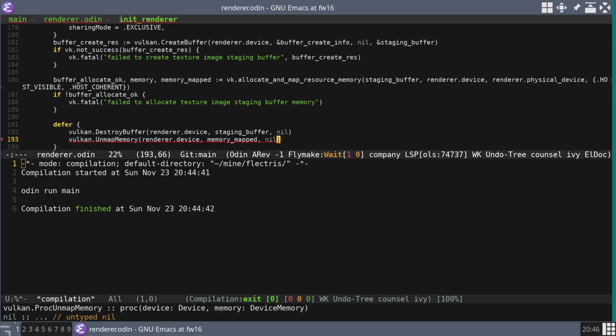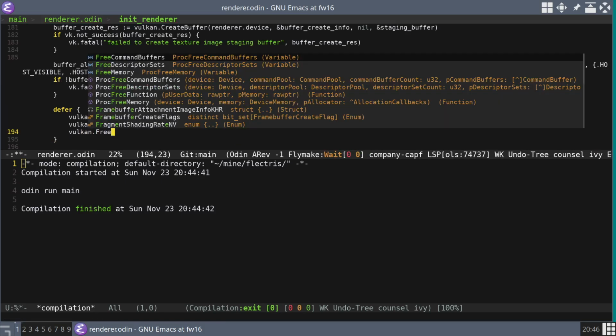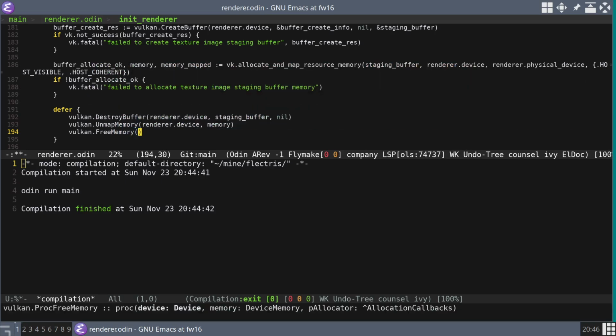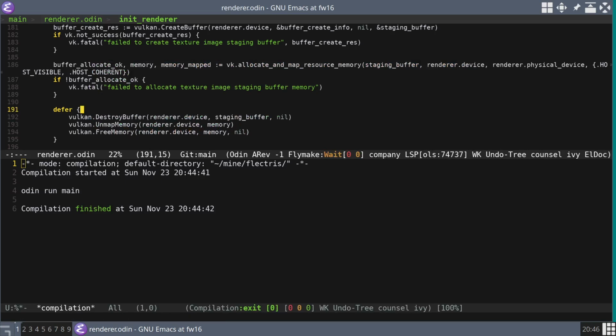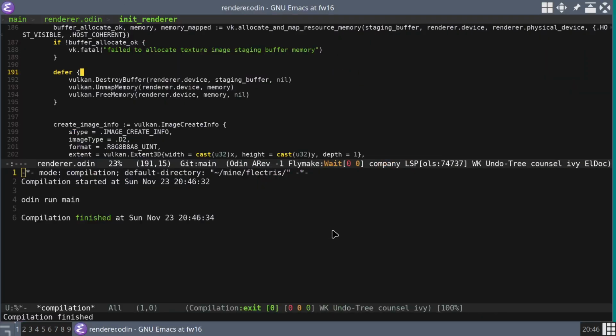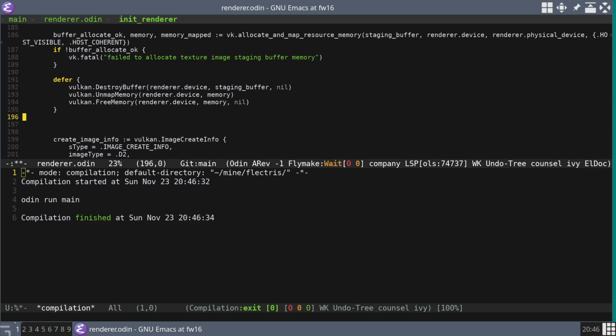Make that nil. What's your problem? Like that. And Vulkan free that memory. I think you do that. That seems prudent, right? Only exists for this block. If you're trying to use it outside of that block, something's gone horribly wrong.